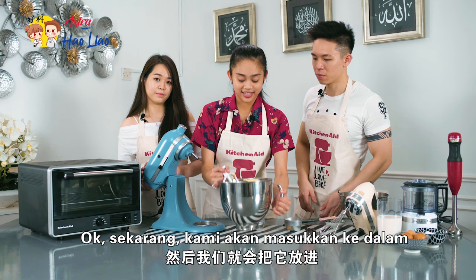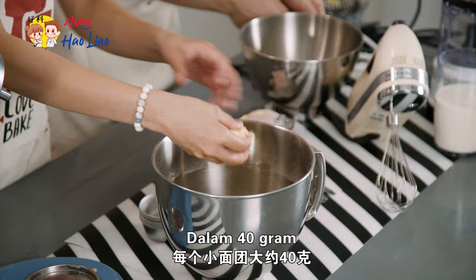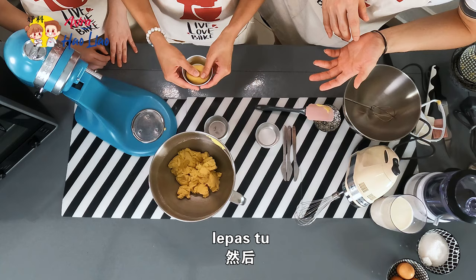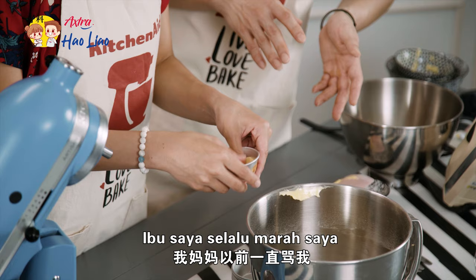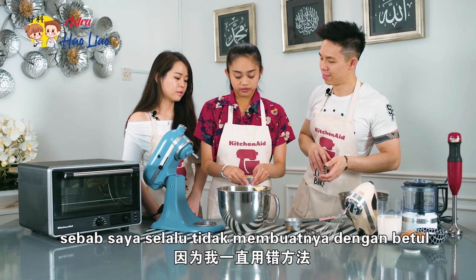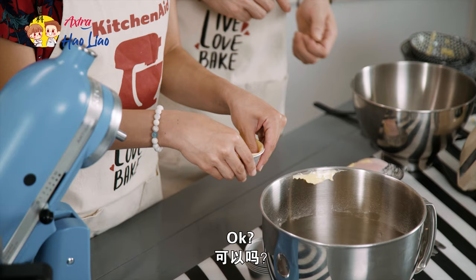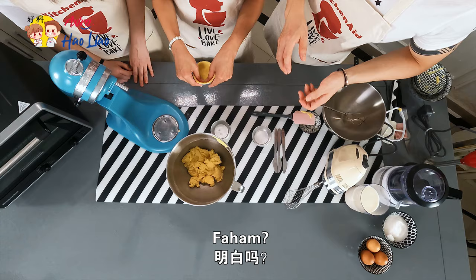Now we're going to put it in the tart maker, about 40 grams. Just roll it. Demonstration. I will do this. This is how my mom taught me. Roll it, put it in here, and then you just press. My mom always scolds me because I don't do it the right way. It has to be thin. The crust doesn't have to be thick. Understand? Okay.